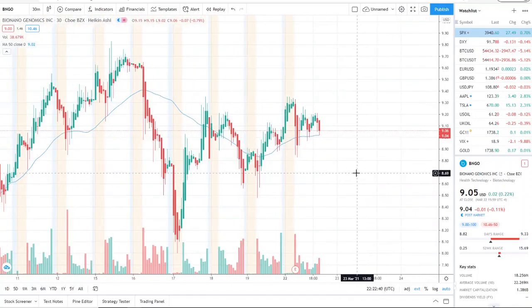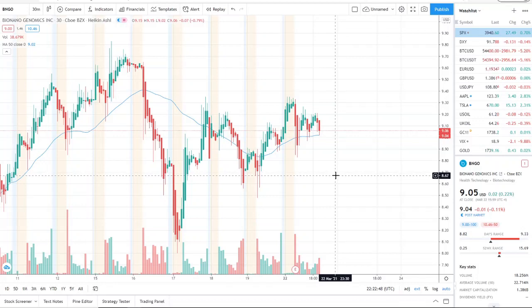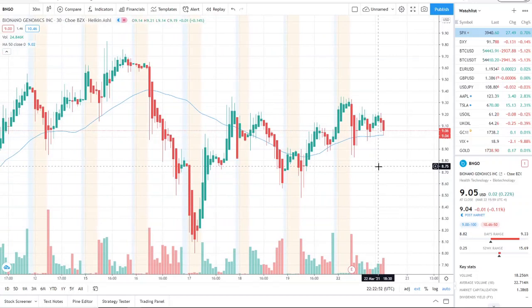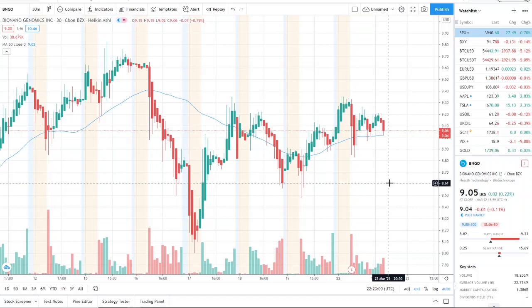But right now, this stock definitely has a lot of potential, especially being the first in its class with the product and the Saphyr system that it has, which is incredible for what it could do. Definitely do some research on that. If you haven't already, look it up or go to their website. BNGO's website has so much information on the Saphyr system and what makes it so unique.